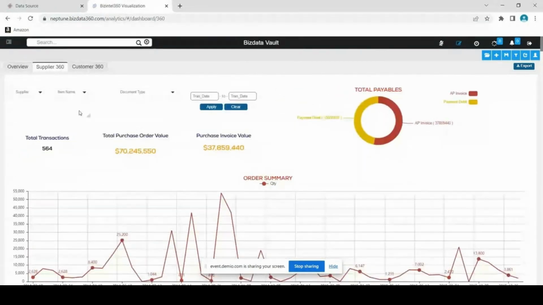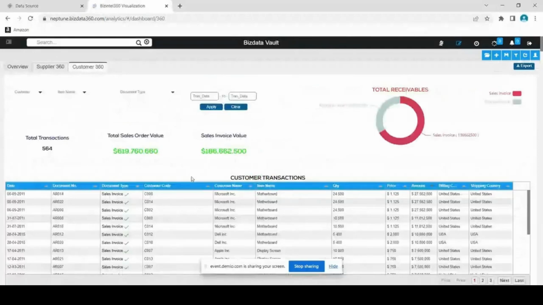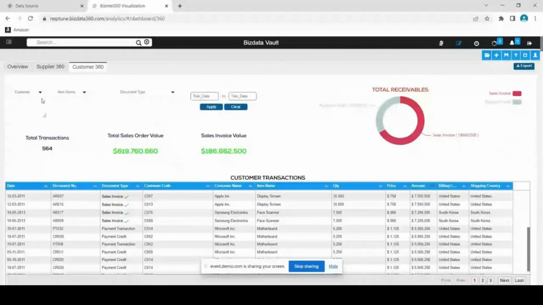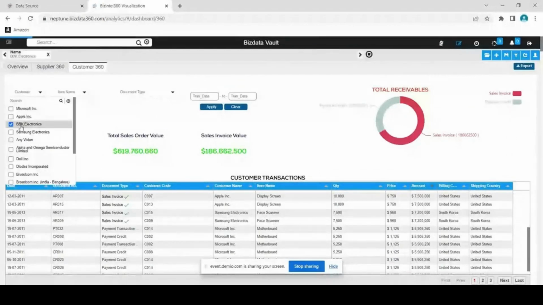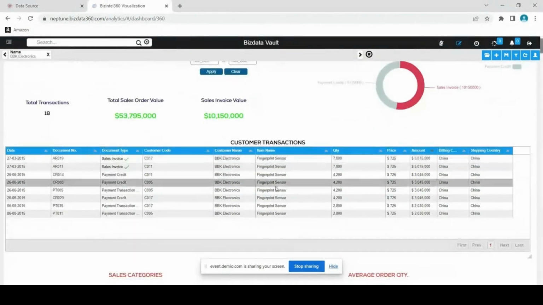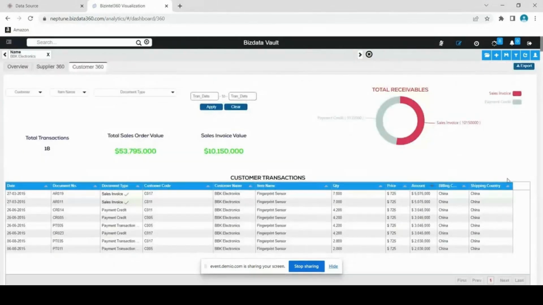You can create a Supplier 360 dashboard where you can dump data just related to suppliers, and you can have a Customer 360 dashboard. You want to get complete visibility of what is happening by customer on different product lines and how they are performing. So let's say I filter by a particular customer, I quickly come to know that BBK Electronics from this particular region, what they are supplying to me and how they are performing in different areas. All the historical analytical reports, you can quickly get at your fingertips.